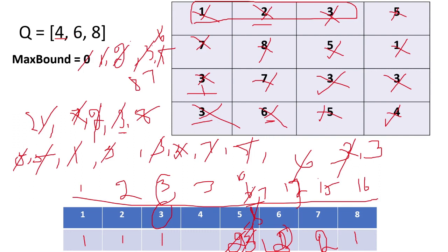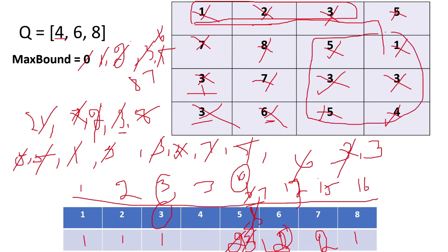Next, 6. The value is 6. We can get n minus 1, 6 minus 1 is 5, which is 10. We can get up to 10 points. So we will check the value 6. We can visit this, also we can visit this, and we are also able to visit this. So the 6 and this, so it's correct. So this is also 10. So this is also correct.